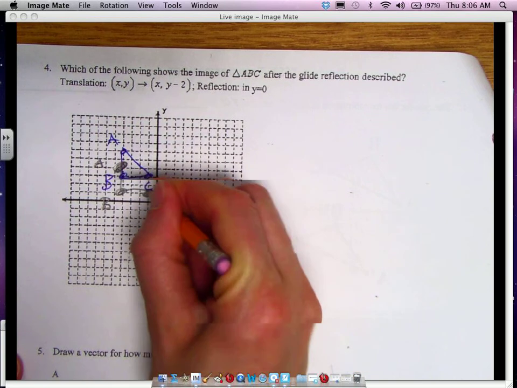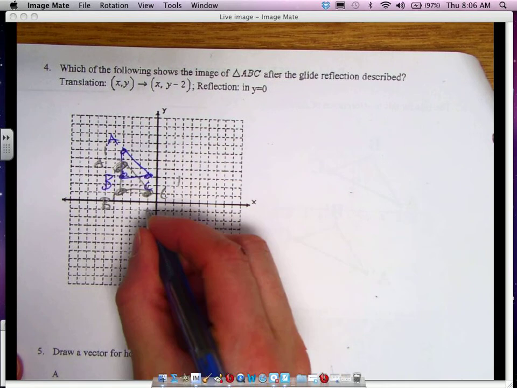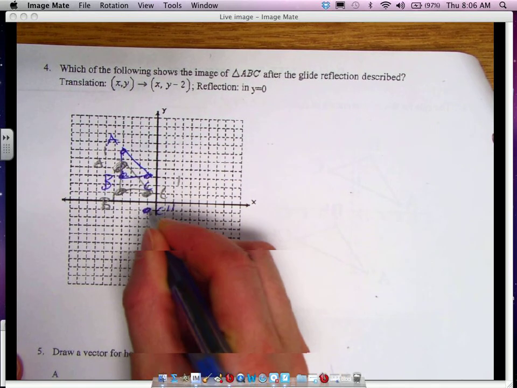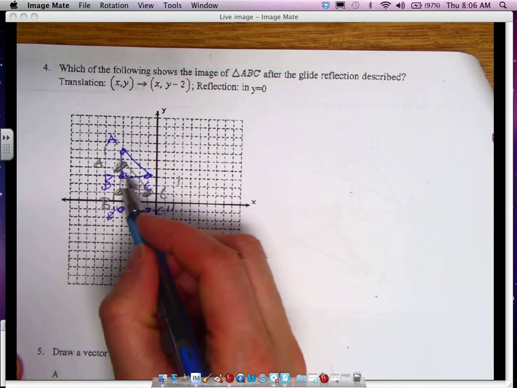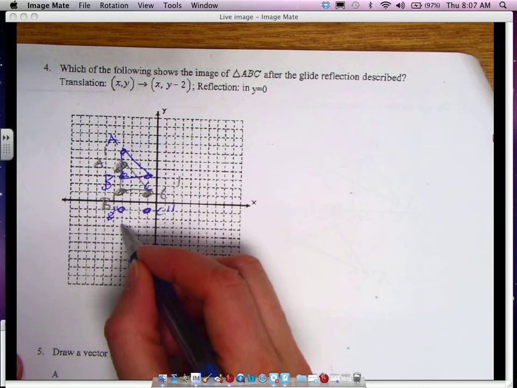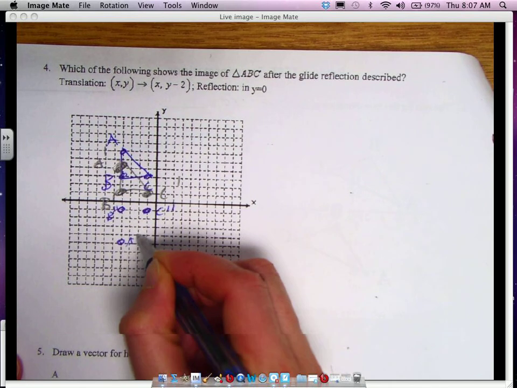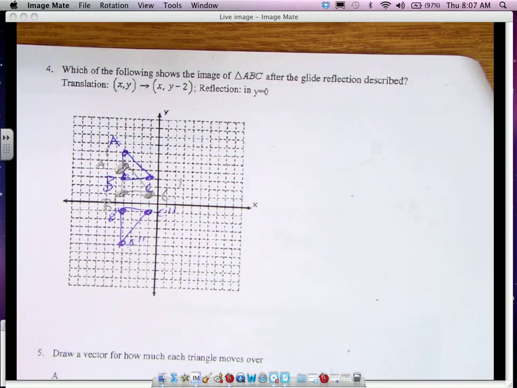Okay, so that's the first thing. Those are my first image. My second image is to reflect over the x-axis. So this is my final answer. And this is 1, 2, 3, 4. Does that make sense? Anybody confused? Want me to go over something in more detail? It says reflection of y equals 0. Yep, and I'll leave it up on the board right there, where it says y equals 0, x-axis, and stuff like that.